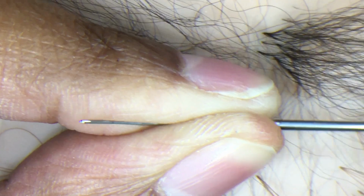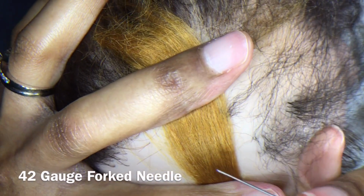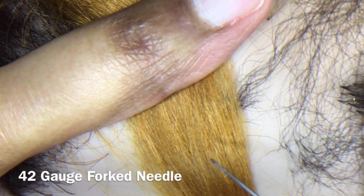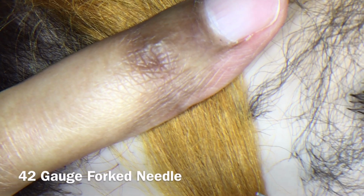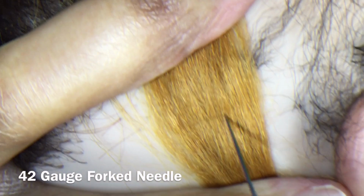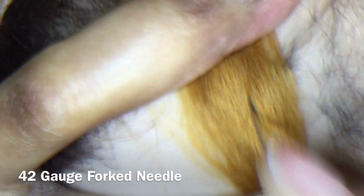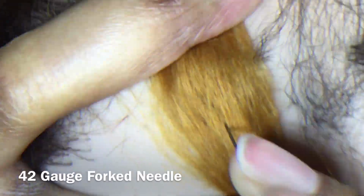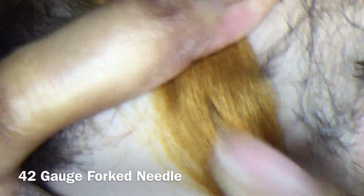So that's the fork on the end of the rooting needle, which is something I have to keep in mind because I need to align it to the lock of hair in order to get any hair. So I'm going to get my lock of hair. I'm going to find the direction of the fork, which I actually have a hard time doing because I can't see it. So I think it's about there. And I'm going to root through the lock. So only the very tip of this needle is grabbing hair.